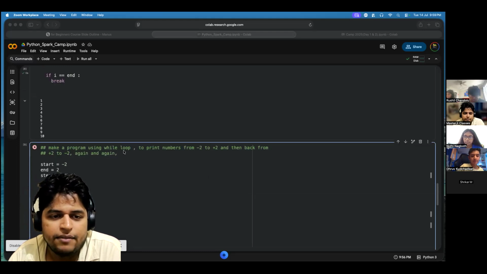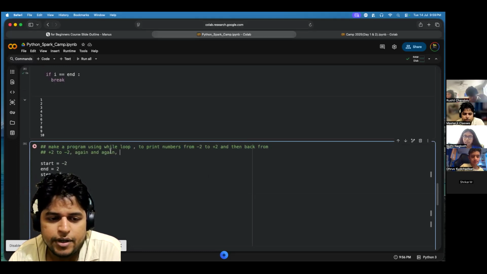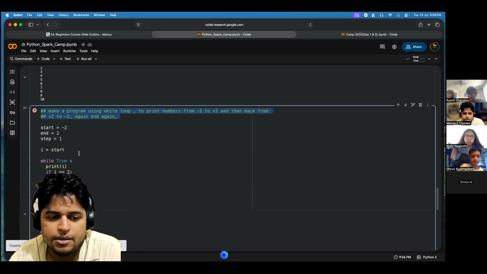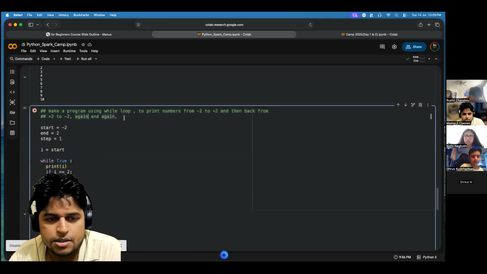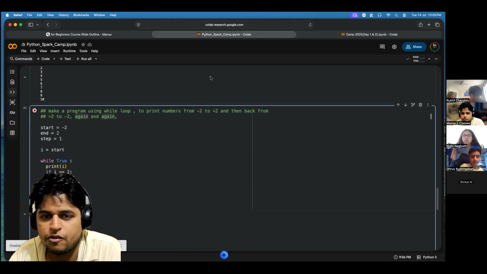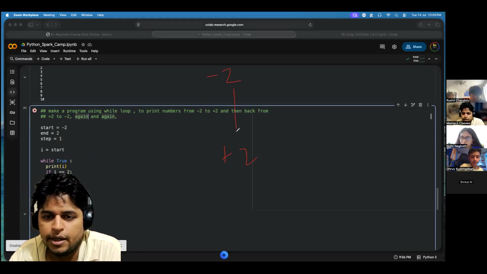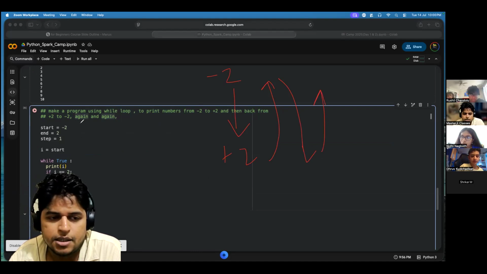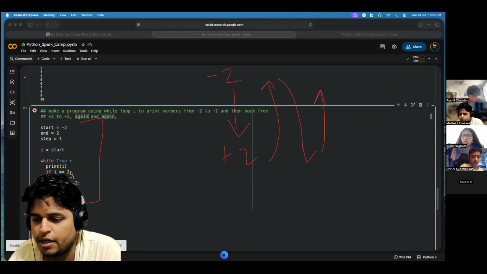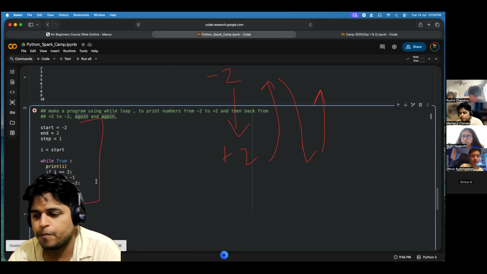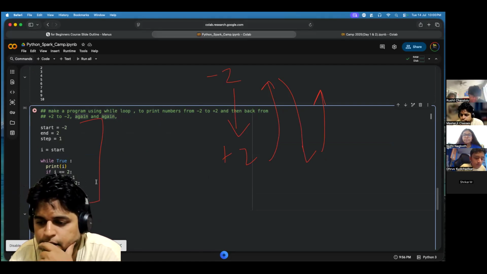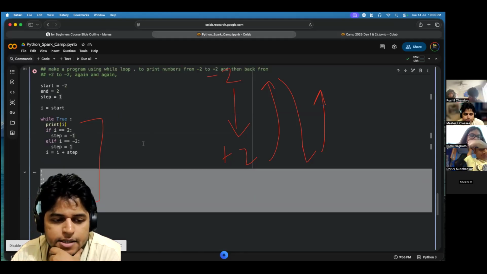Okay, perfect. By the way, this is a question we just did right now when you were not here. So you can try it out yourself, okay? This is the question. We have to continuously print values from -2 to +2 and then back to -2, and so on again and again. And this is the solution I have written quickly. Check it out. If you have any confusion, feel free to ask. Okay. Shreya, any confusion? It's fine for now? Yeah. Okay, cool, perfect. Let's move ahead, guys.